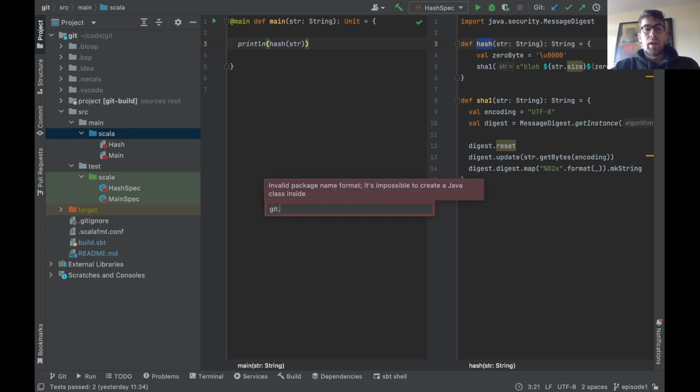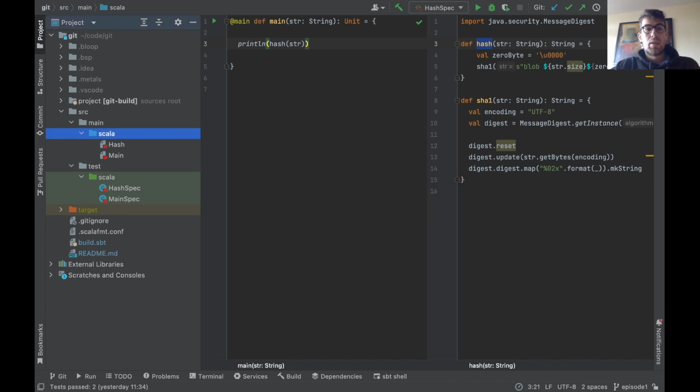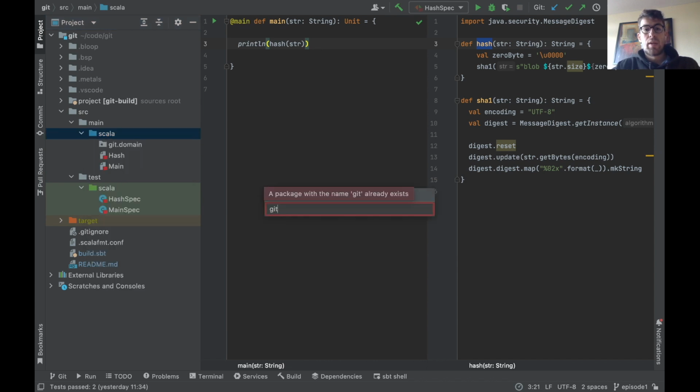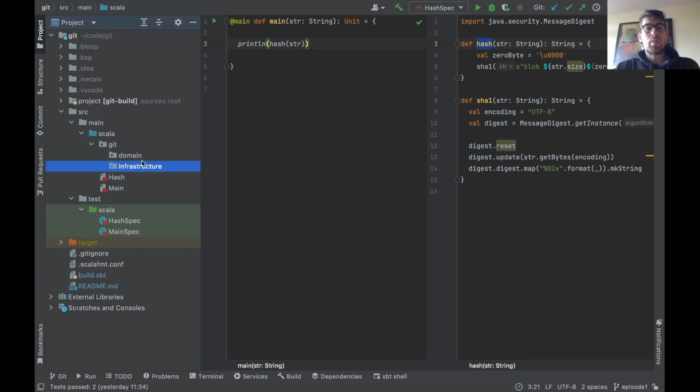So I'm going to have git domain and git infrastructure. Okay, I have these two packages.